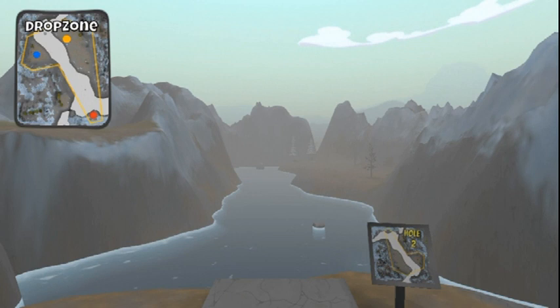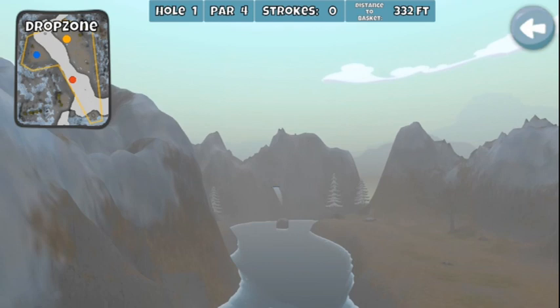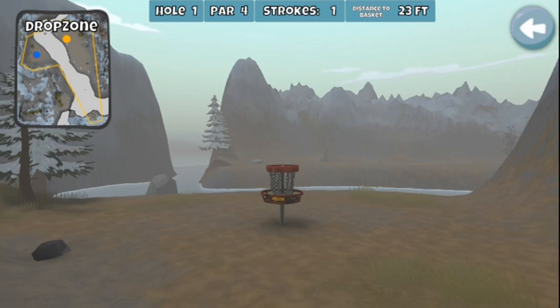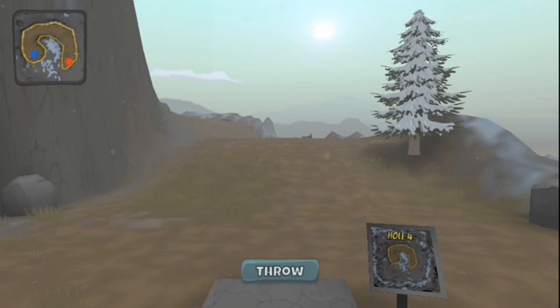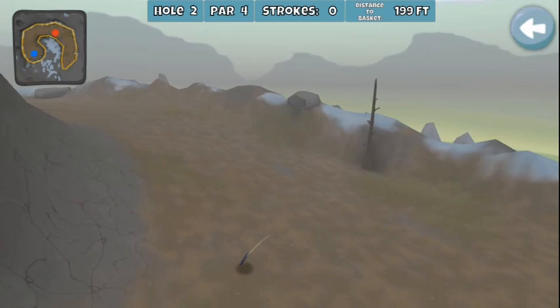Let's go ahead and select a disc. We're going to switch to backhand and go with the Accurate Glide Manta. Throw it out over the center and let that wind slide it on over, draw a little metal, get somewhere close. Grab our Crab and throw it in. Baskets look a little different — there are no logos on them, and the basket area is a little more shallow. With the 3 wind, we can't make it over the mountain.